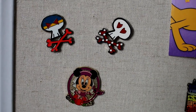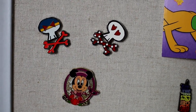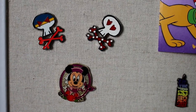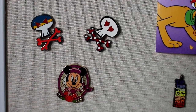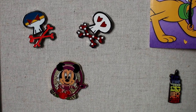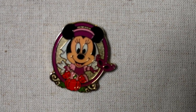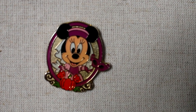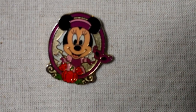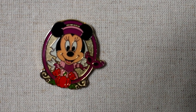To fill in this section of the board, I included Donald and Minnie, since they're represented a lot on this board, as the Skull and Crossbones versions of themselves. John really likes these pins. I'm a little bit neutral, but I thought they went really well together. They're from a booster set with a few of the other Fab Five characters. And then this Minnie Mouse pin, I mean, she's in costume, right, as a princess, Princess Minnie. It's perfection. This is a Tokyo Disney pin, and I purchased this on Instagram from Allison's Pins.